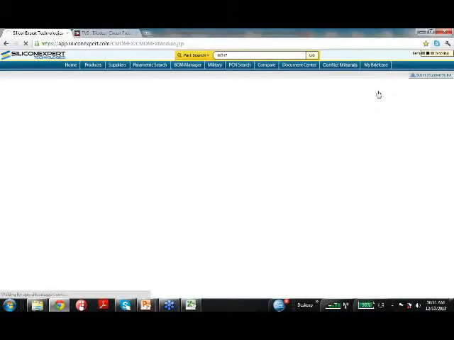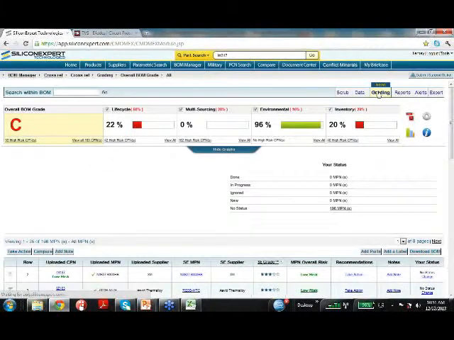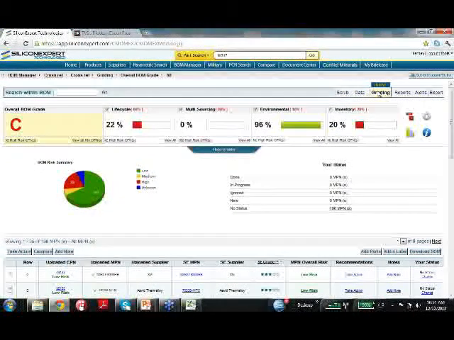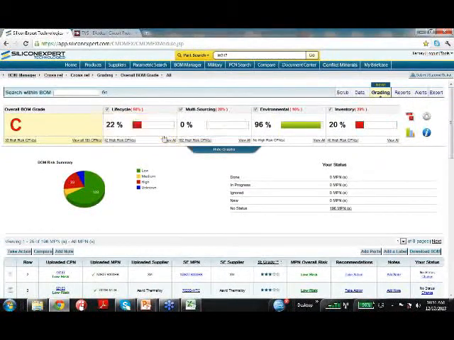A faster way to do this, identifying high-risk parts, which is what we're doing when we're looking at which parts are active or obsolete, is looking at the overall grade of the BOM and having it broken down into the different factors that we look at. So when we look at high-risk parts, we're looking at life cycle, multi-sourcing, environmental, and inventory. So as mentioned earlier, a part could be active, but if there aren't any second sources available and the part is not RoHS compliant and no distributors are carrying inventory, well, that's a very high-risk part.